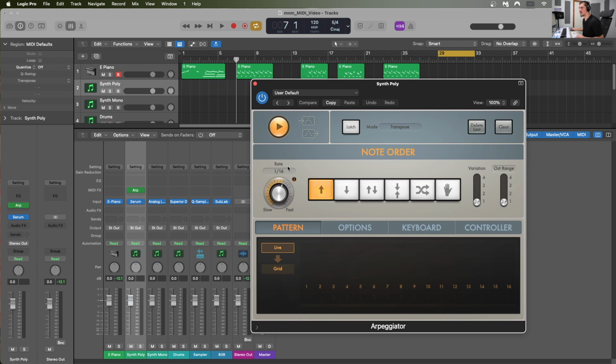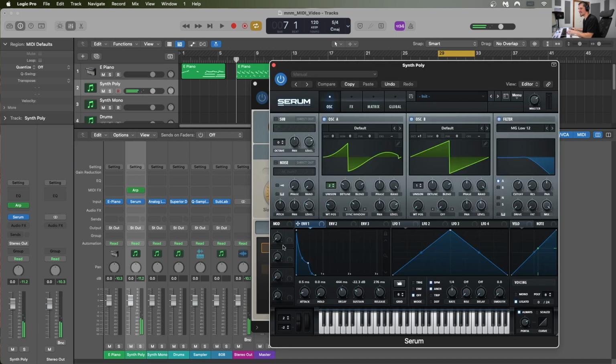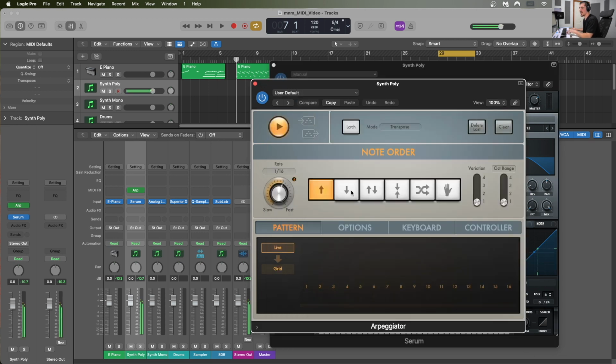And we can see that we have 16th note rate, 0 variation, 0 octave range, and we are going to be going up. So if I played a basic triad like a D minor, and go to the Serum and make sure that this port time is all the way down, we have a basic triad arpeggio there going upward. We can also go downward if we want. We can go up and down. We can go down then up. We can randomize.